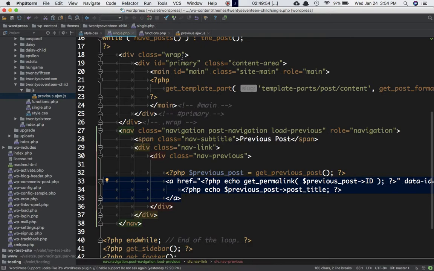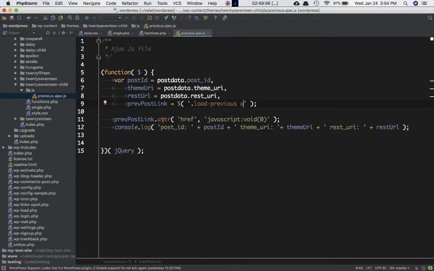So we'll get hold of that, and we'll say dot attr href is equal to javascript void 0. This means that the href will be equal to undefined, and in this way the link will get disabled. The moment JavaScript is available, href will be equal to javascript void 0, which will be equal to undefined. So javascript void 0 evaluates to undefined.